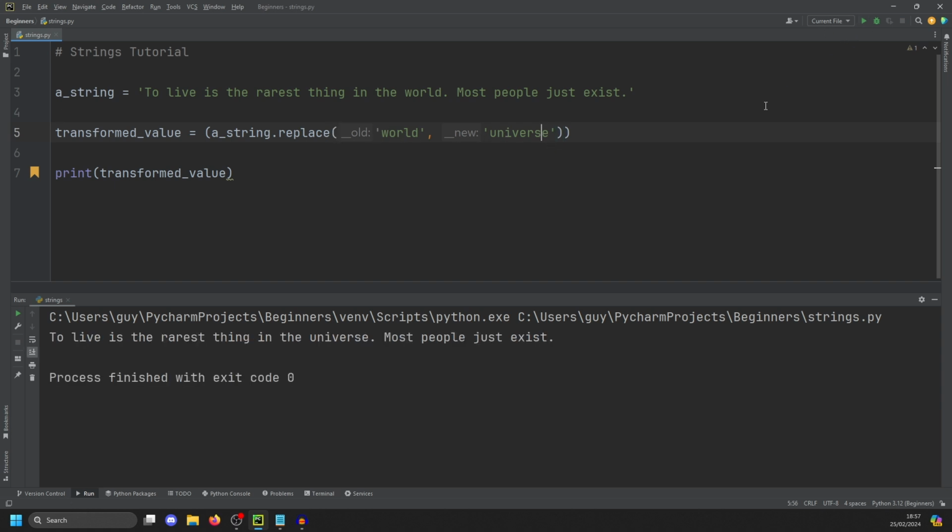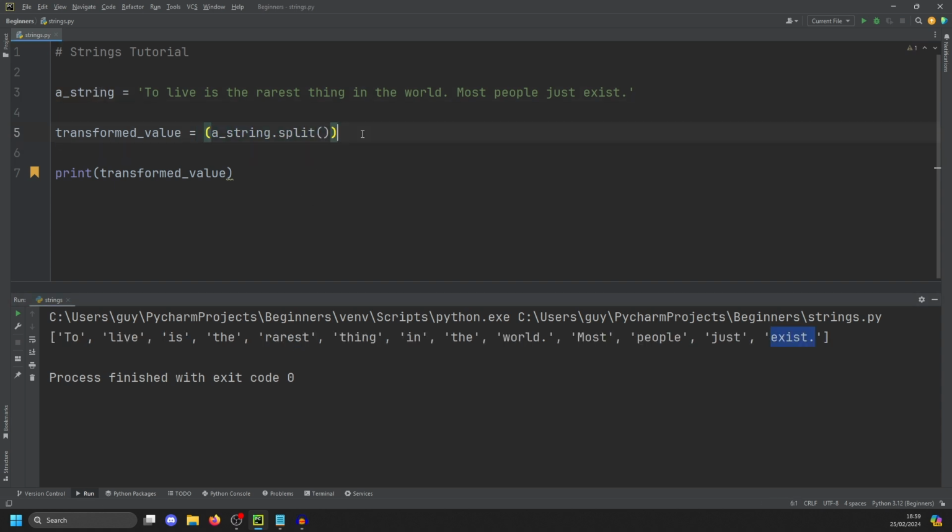And if we run that, you'll see that "world" has been replaced with "universe". You can also replace the word "the" with "cat", and you'll see that it replaces every occurrence of "the" in the string. And just like every other example, string.replace does not change the original string because it's immutable.